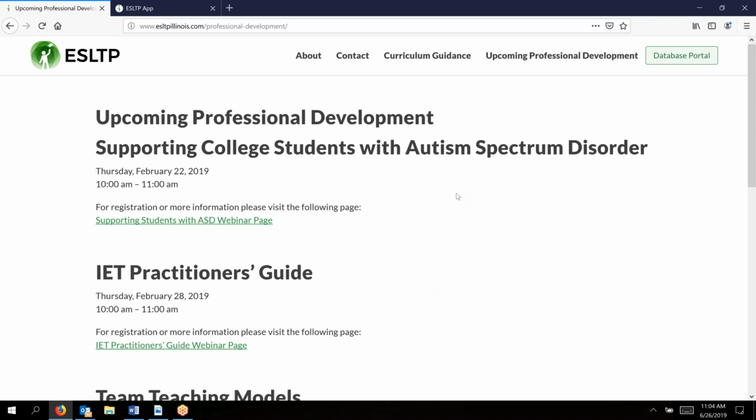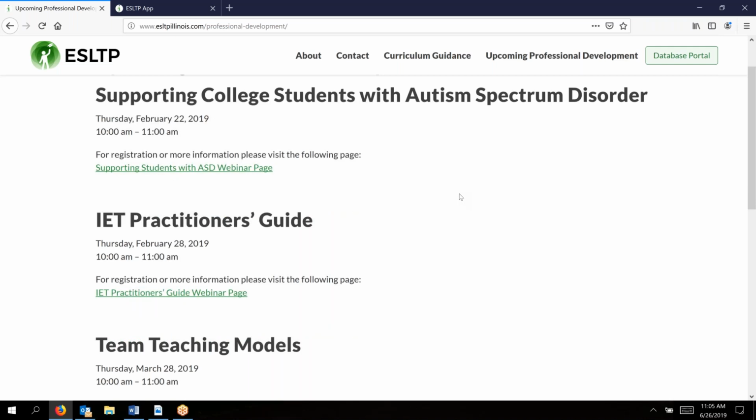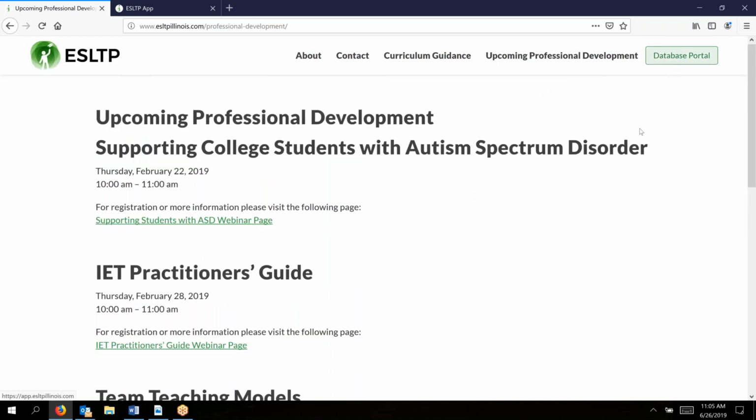So you can always look here to find links to the specific professional development or registration pages, archived information, that sort of thing. And finally, the most important thing is the link to VEDA, the database portal, up in the top right corner.